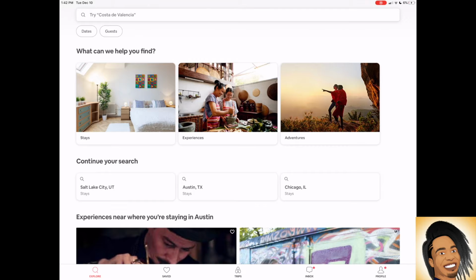So today we're going to be looking at filters. It's all about filters today on Airbnb. What we're going to be looking at is the importance of making sure you have these specific filtered items on your listing to help you rank higher and get more bookings, which results in more money in your pockets. So let's go ahead and look at that today.